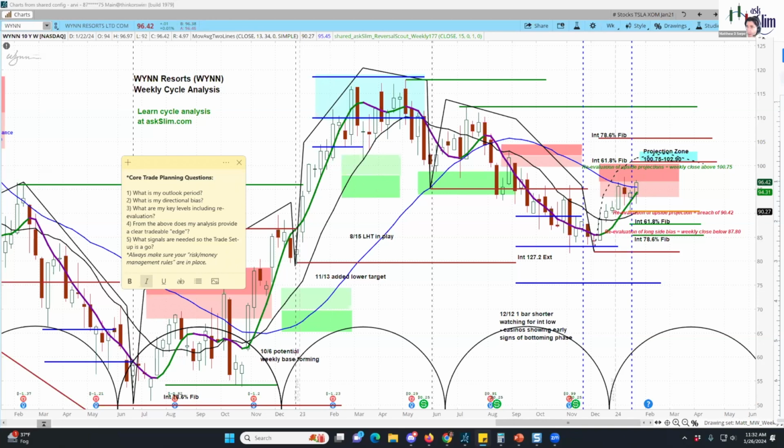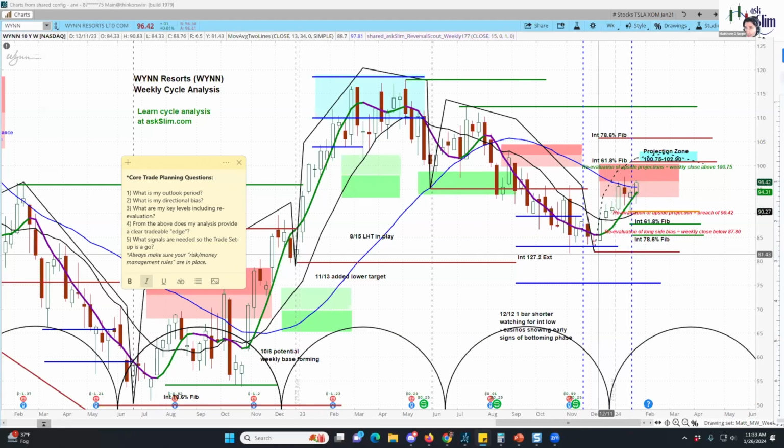Now let's look at WYNN here. On the weekly chart, you can see that we made a cycle low towards the end of December, and it came a little bit early. And previously, it was in a negative overall pattern structure as it came in. However, as I'm looking at this now, with this early low that formed, there are several positive indications that are generating an overall bullish or long side bias. First, we're in a rising phase that you can see here on the weekly cycle, and it is performing fairly well at this time.